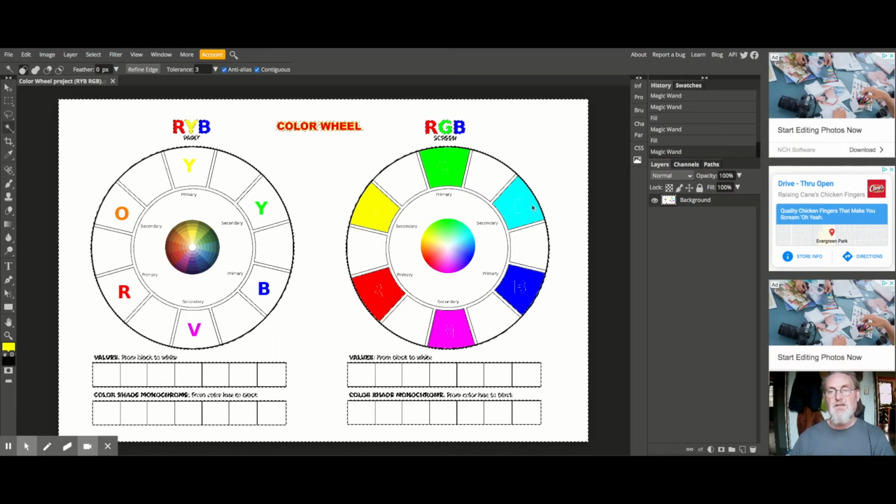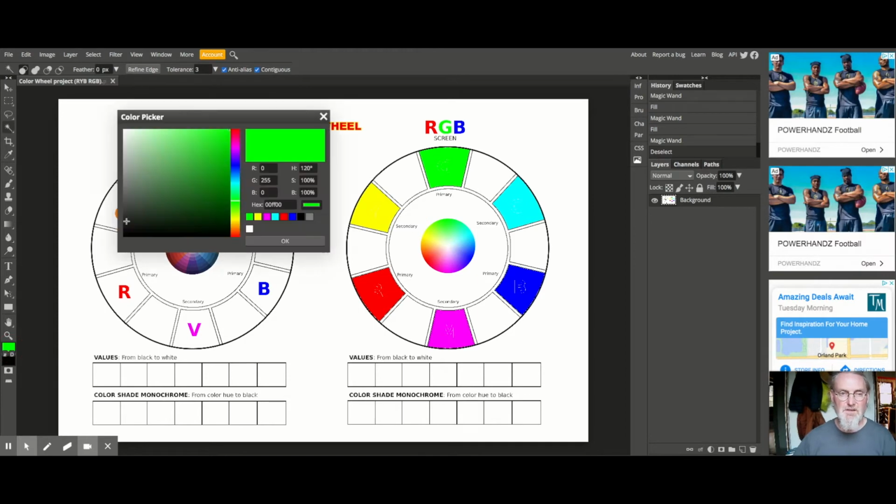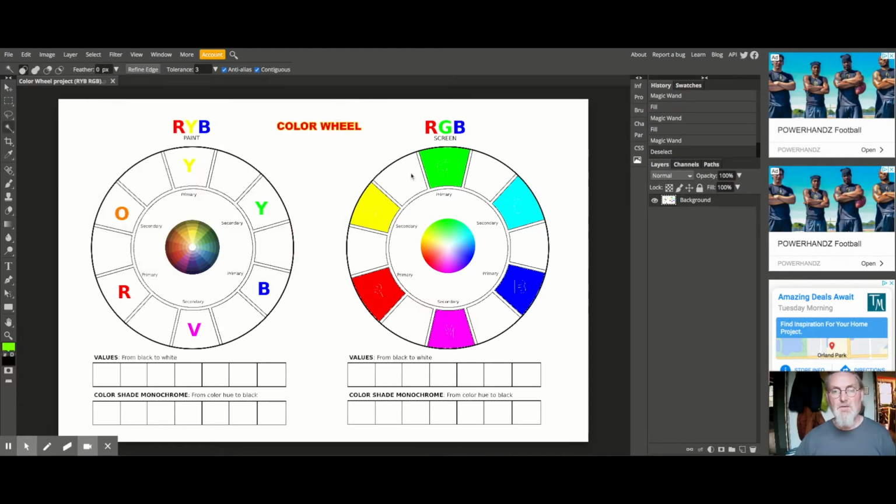So now I have the primary and secondary colors. But to fill in the tertiary colors, the third layer colors, those are the ones that are empty right now. So I'm going to start with green and yellow between those. I'm going to start with the green, which is the primary color. That's 255. I could do it with the numbers, but I'm going to show you how to do it with this bar here. There's a white line that goes across. I can bring it all the way down, halfway between yellow and green, and that would bring my R to be about 127, 128, and I'll say yes to that. And I'll go ahead and click in here and fill that in.